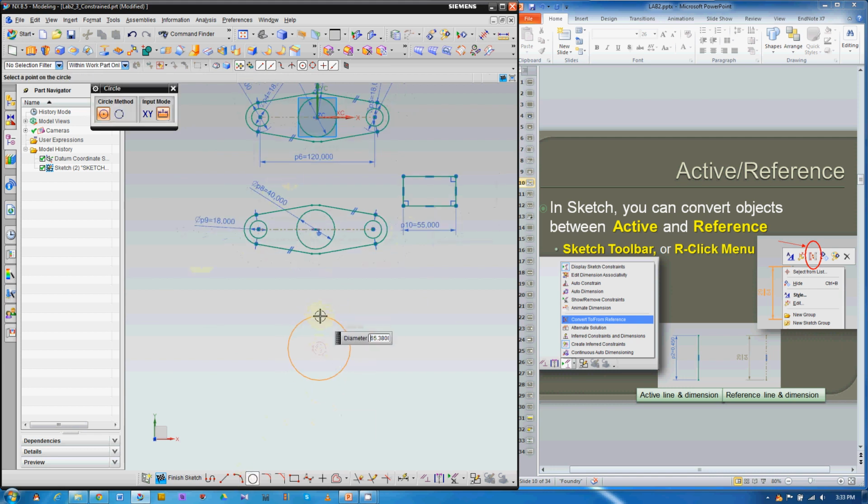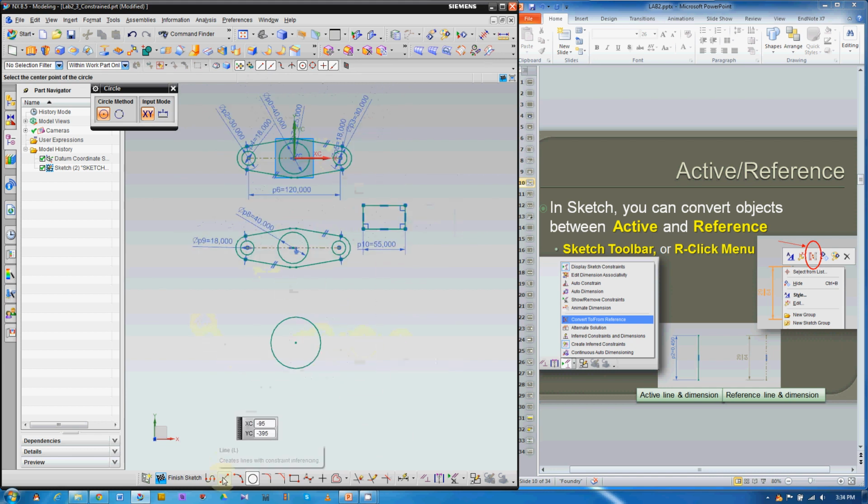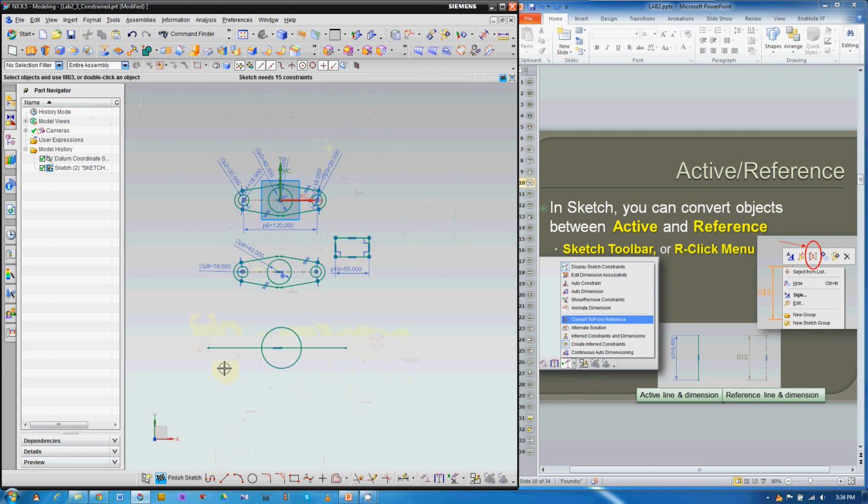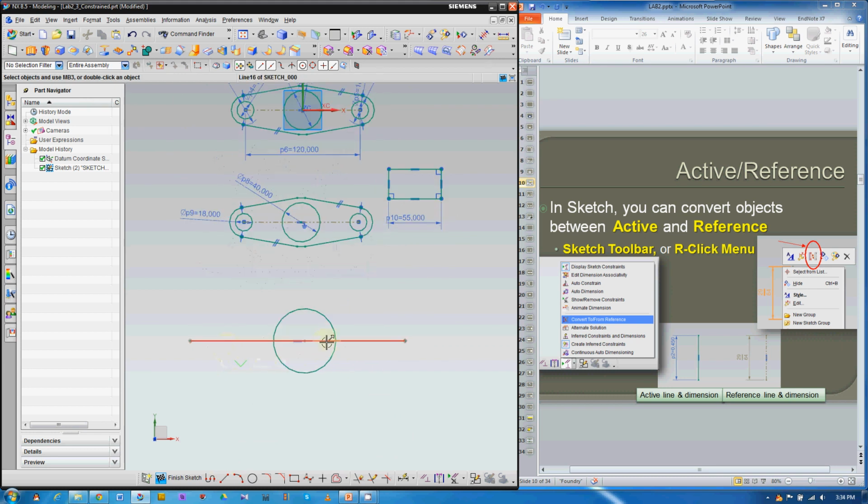Let's say we have a circle in the middle, and I want the two circles to be 120 apart, 60 on each side. So we can draw a line first.